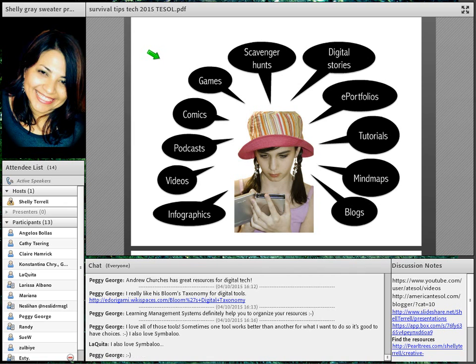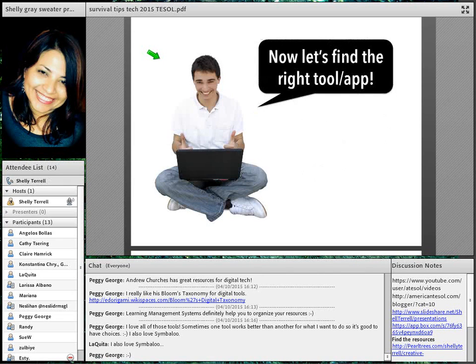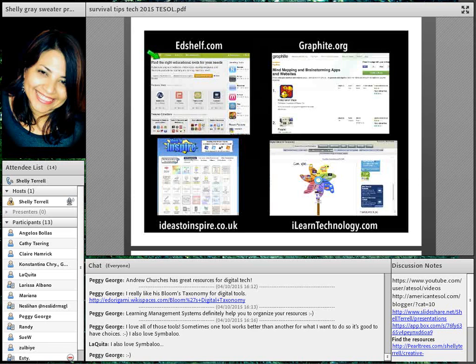And within each of these ideas are even more ideas. You can have them create infographics. They can create not only podcasts, but maybe they create a radio show. Maybe they create a silent film. So there are so many different ways that you can integrate technology and achieve your goals while engaging students.